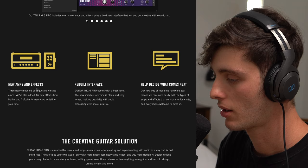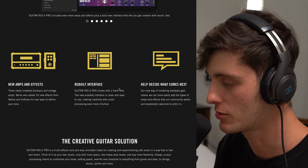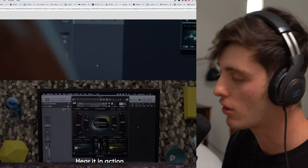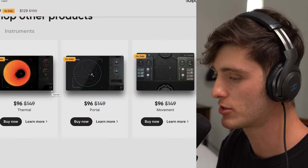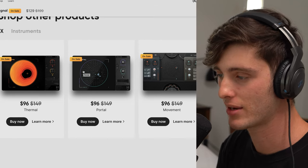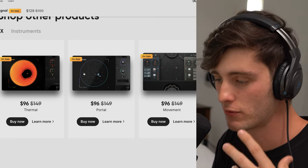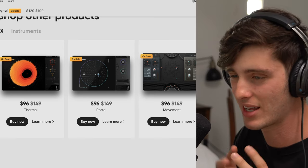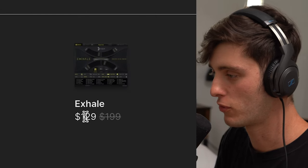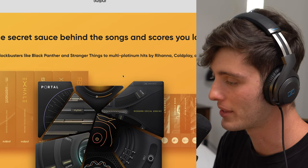Another one to check out is Guitar Rig 6. It comes with a lot of new amps and effects compared to Guitar Rig 5, and also has a rebuilt interface to make it more user-friendly. Number nine on the list is Output. They have a 35% off deal on all software going on. The quality on these plugins is absolutely sick. Thermal for distortions, Portal for kind of granular type effects — great for hyperpop type tracks, great for EDM, great for trap loops, just giving texture to loops and making them a little bit more unique. Another dope one is XL, which is good for ambient pads and vocal chops. Overall, really, really high quality stuff.